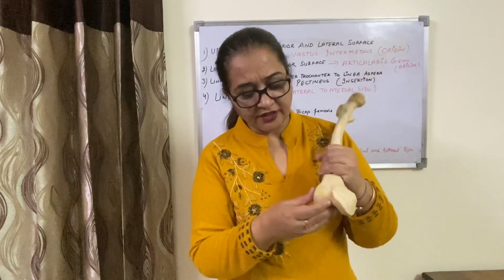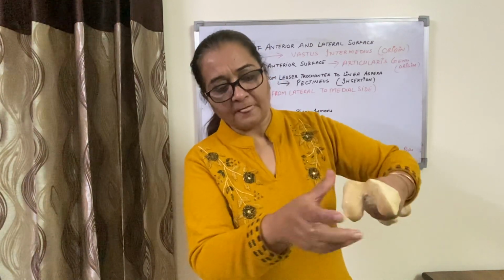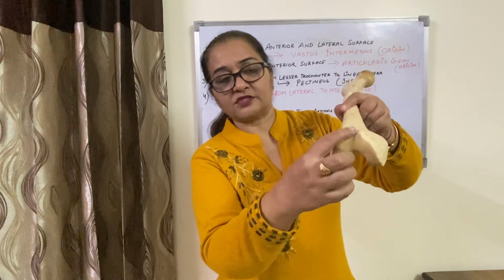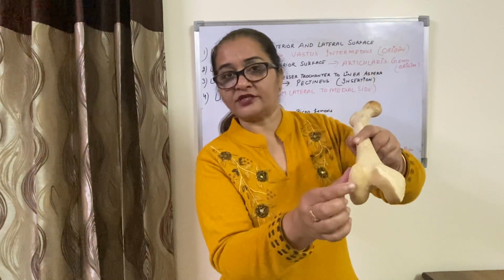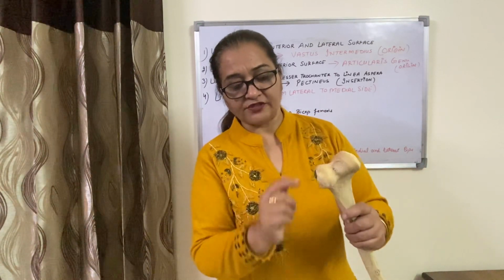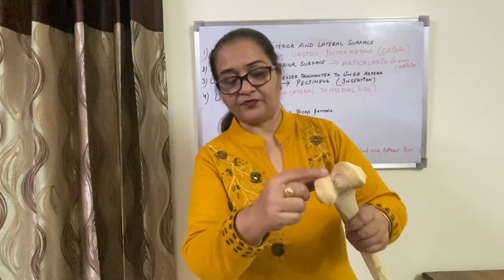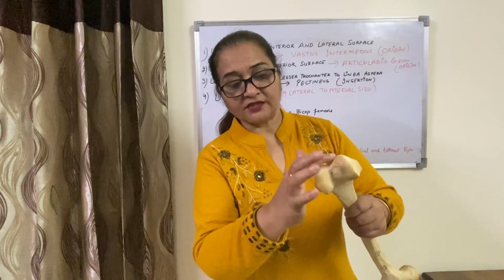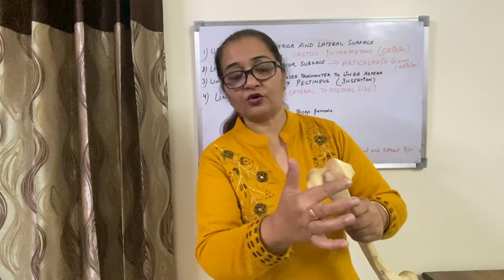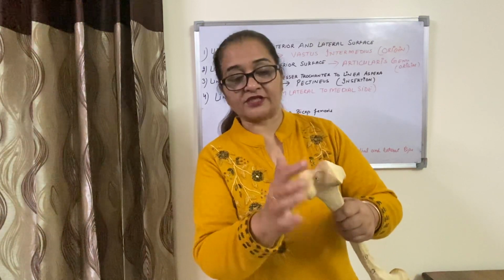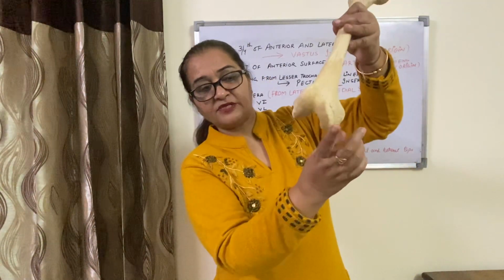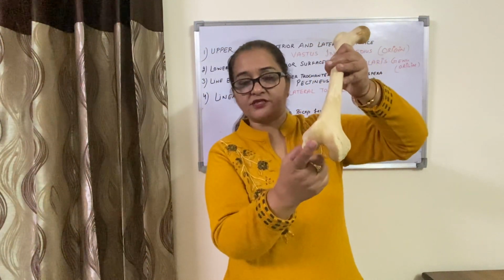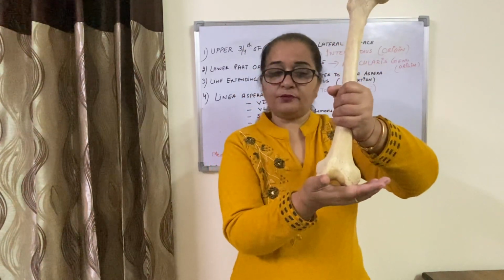Now this patellar articulating surface, if you see it closely, the medial part of this is longer. The medial part of this patellar surface is longer in comparison to the lateral one. And if we see the tibial surface, it is larger, that is, the lateral condyle is larger. So this is the larger articulating surface. But on the medial condyle, it shows the convexity which is towards the medial side. As this is the medial condyle, this tibial surface is more convex in comparison to the lateral surface because it has to articulate with the condyles of the tibia.